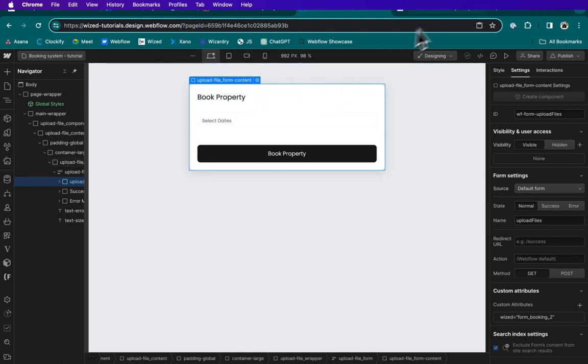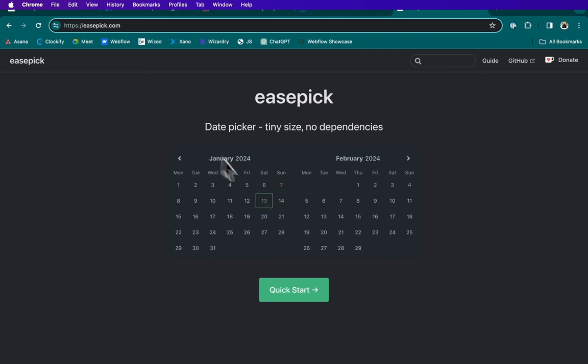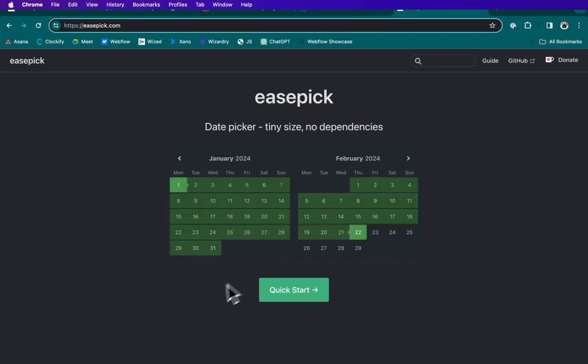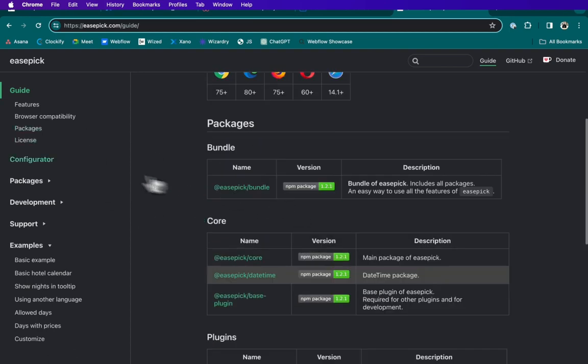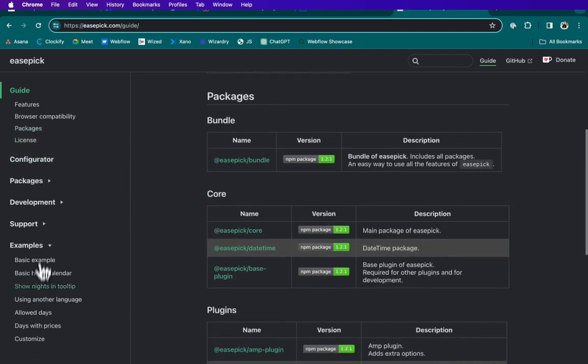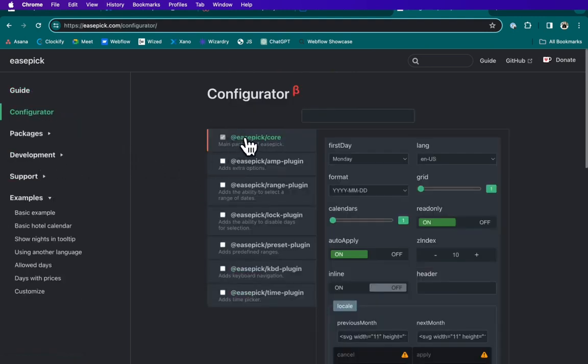So let's take a look at the documentation that the Easepick library has. If we go to Easepick, this is what we will see, where they have this cool example. But let's click here on quick start and take a look at what we need. Really what we need, if I go here into the configuration, there's a few things. We need a range plugin where we can select a range of dates. As you can see here, add the availability, select the range of dates. And as well, we need the lock plugin, add the availability to disable dates for selection. So these are the two things that we need, nothing else.